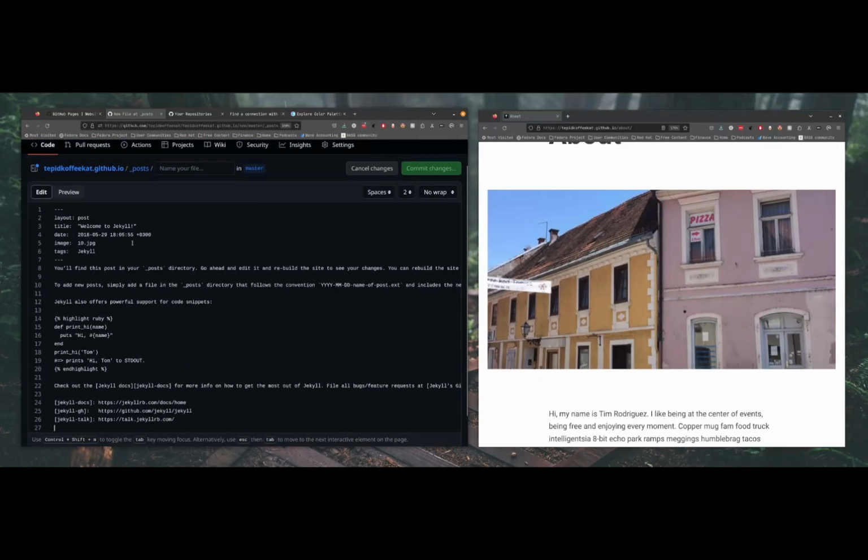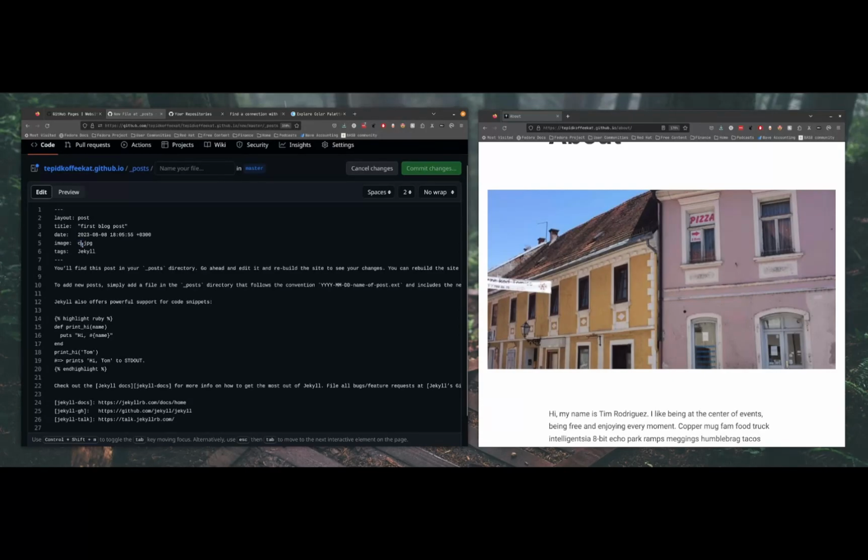I have a little web text editor here. And I'm just going to go ahead and create my own first blog post. It's going to be the most recent one we have in this stack, 08.